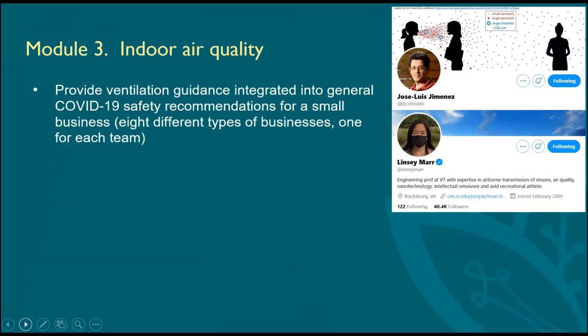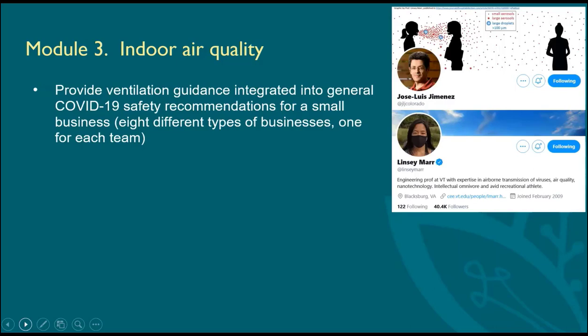Finally, for module 3, for the indoor air quality, this was the most independent lab for these students. We provided a lot of guidance for the first module. For the second module, we provided less guidance, so they were more free in terms of measuring whenever they could to provide their reports. And for module 3, they would need to design the experiments.